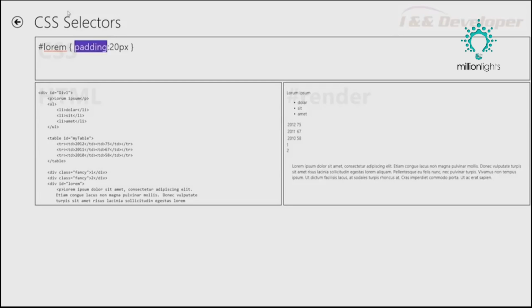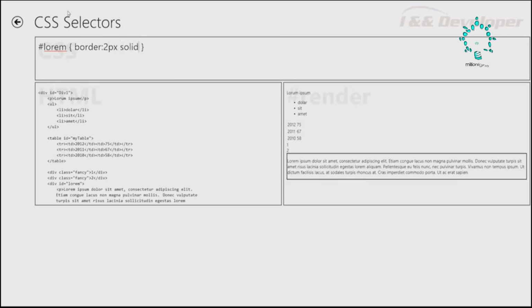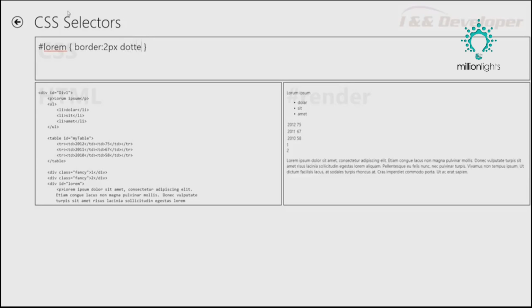Now, I could add a padding instead of a margin, and it's going to basically look the same there because it's inside the div. It's a critical difference. And then I can add a border around that box, and for a border I have to specify not only a size, so let's say 2px, but also a style, because there's different kinds of properties that you can use. I could use, for instance, dotted, but I'm going to use solid, and then a color.